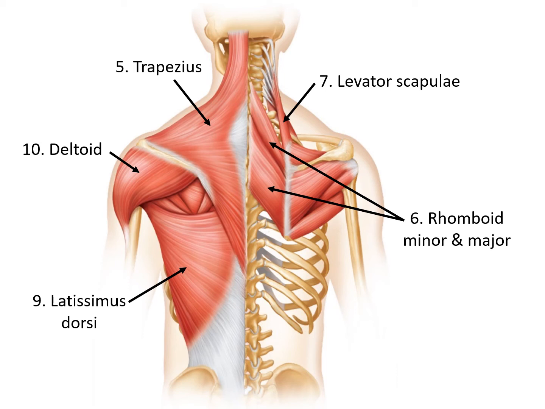And there's a machine for lifting weights with it, they call it lat pulls, where you pull your arms down to lift the weights. And then here's the deltoid again, attached to the spine of the scapula, just like the trapezius. The deltoid is going to act mainly on the humerus. It can help rotate it and abduct it.